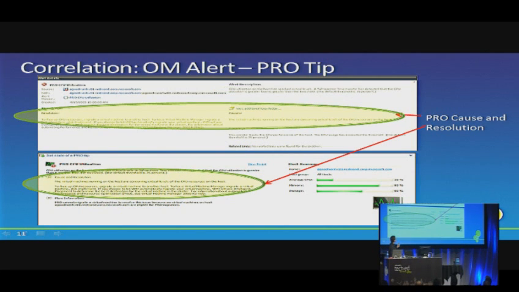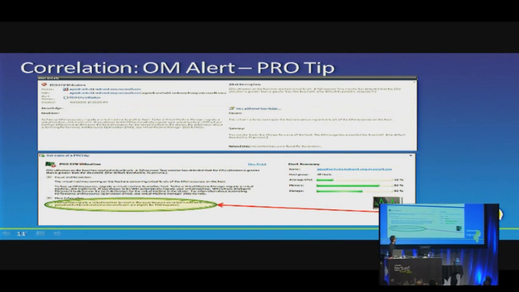Then it says this is the knowledge, the cause, and how to fix it. Well, you have a VM. The VMs within that system are using too much resources, so move a VM from one host to another. So to free up resources, migrate some VMs off of this host. Now in Pro, it actually adds which VM should I use? It tells me which one I can use. In this example, it doesn't have a VM that it can move away from the host. So it tells you that there's a problem, but it can't fix it automatically.